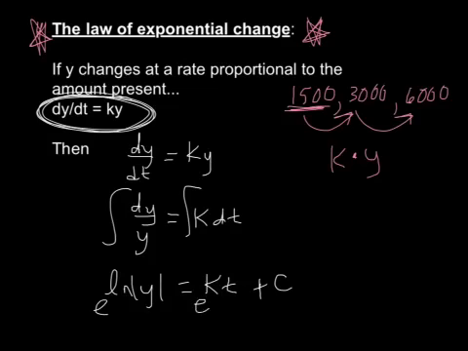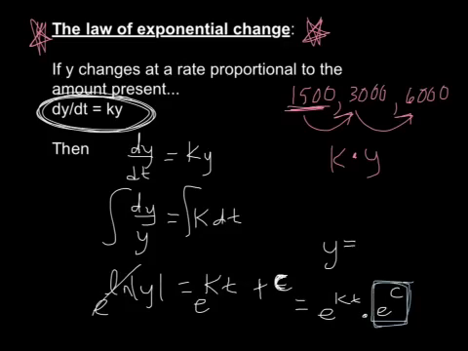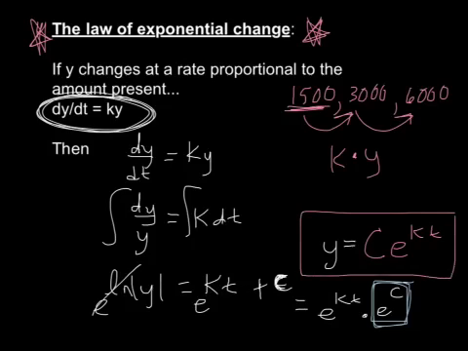e will be used to undo the logarithm, and we write y equals, remember this exponent of c is just another power of e, so e to the kt times e to the c, and you'll never see it written that way. It will almost always be expressed where this is a number, remember. So that number, that c, is multiplied by e to the kt. It's always going to be an exponential model. That shouldn't surprise us. That c is oftentimes an initial value. As we wrote our models, that was the initial value that was the multiplier in front.